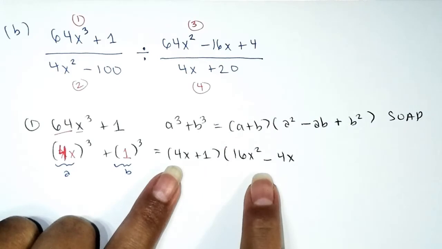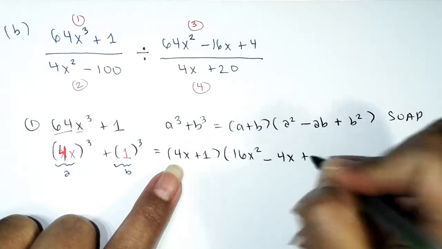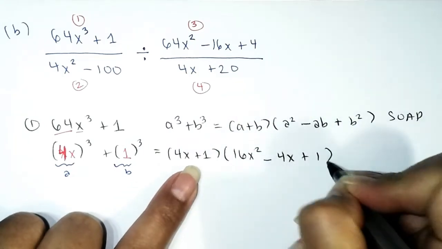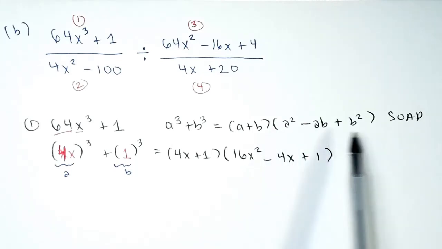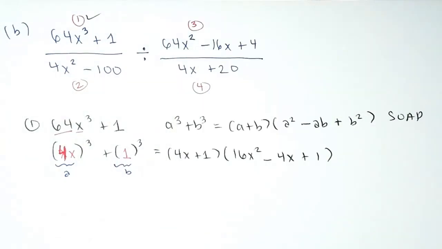Sorry, that doesn't look like a minus sign. It looks like an underscore. My mistake. Always positive. B squared, and the square of 1 is 1. Okay, so that's it. What can we do with it? Nothing. If we were able to factor more, then this wouldn't be the formula. So that's one polynomial down, 3 more to go.